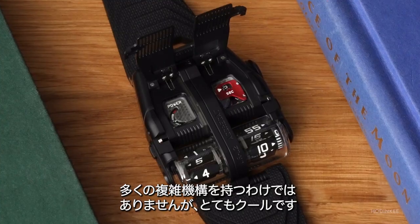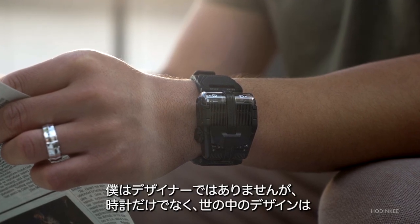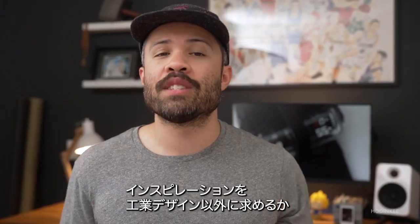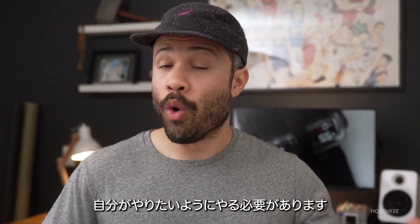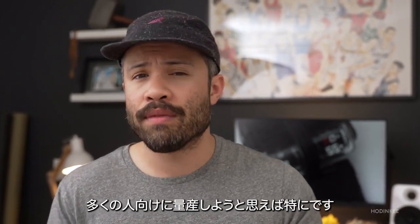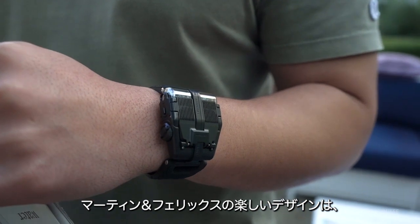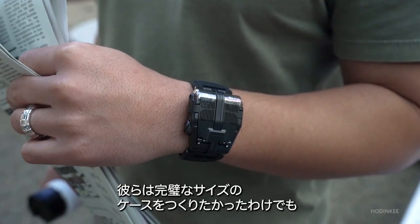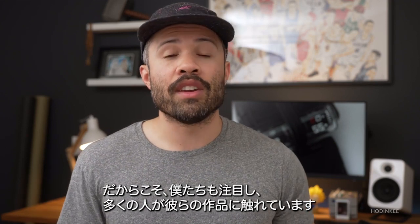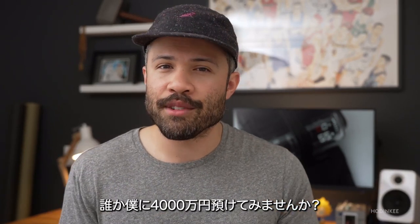This URWERK is not for everyone, and for me that's a great thing. A lot of designs in general — not just watches — all tend to look alike. To stand out, you have to take some risks or get inspiration from things outside of industry standards. I don't think URWERK designs are wild just for the sake of it — they're fun design ideas from Martin and Felix that express whatever they wanted to express. As my buddy Mark Karasik noted, this isn't really anyone's first watch, partly because it'll set you back around a quarter of a million dollars and there are only 25 total. It's for the person who's already rich, has a robust collection, and is ready for something that's just out there. Now let me borrow a quarter of a million dollars so I can get one.